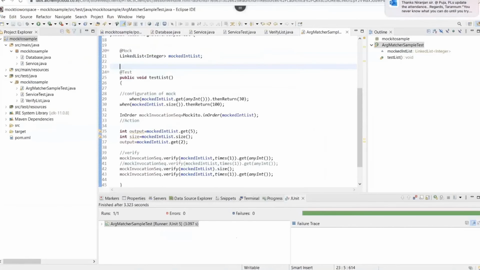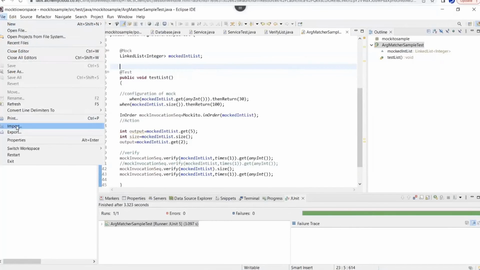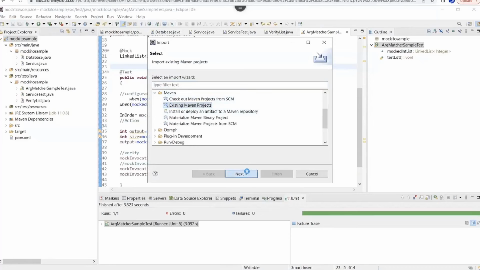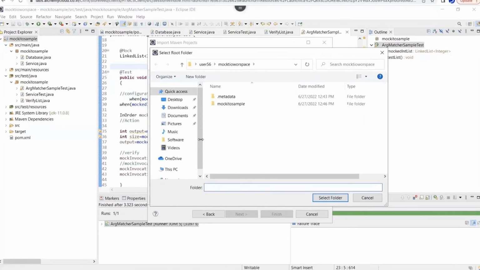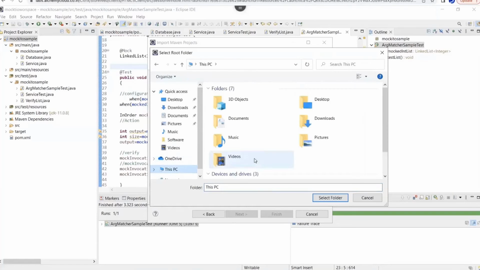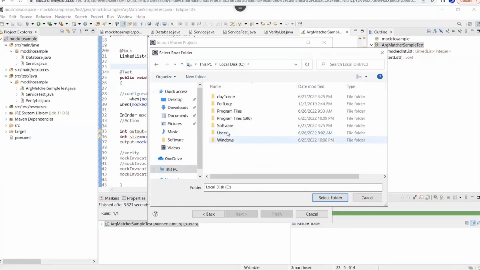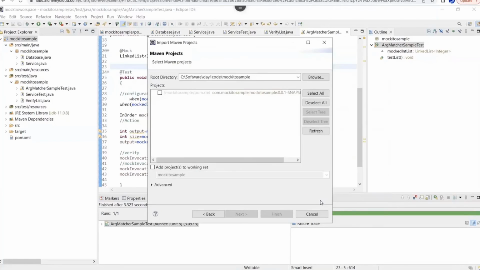I'll go to File, New, instead of New, Import, and go to Maven. Under Maven, I have Existing Maven Projects. Next, I'll browse and go to the folder where I have kept the extracted one. I'll select this.